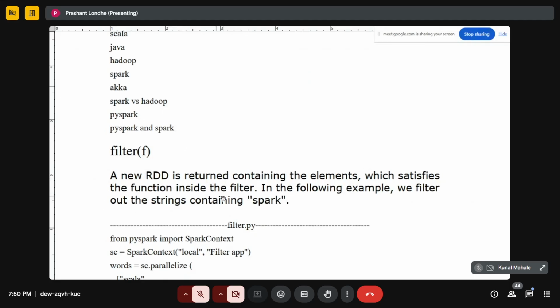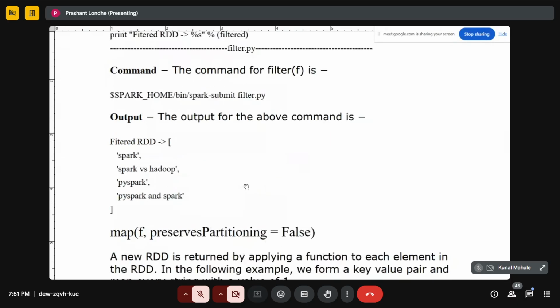So what is the job of filter? You must know Excel, where you do the filtering. Again, you put a certain kind of condition, and only the data satisfying that condition will appear. For example, I have the data of MSc part 1, and if I want to filter out the data of students belonging to data science, I will apply the filter on the subject. The filter value will be data science, and then I will get the list of all students who are having data science. So it is almost the same as foreach.